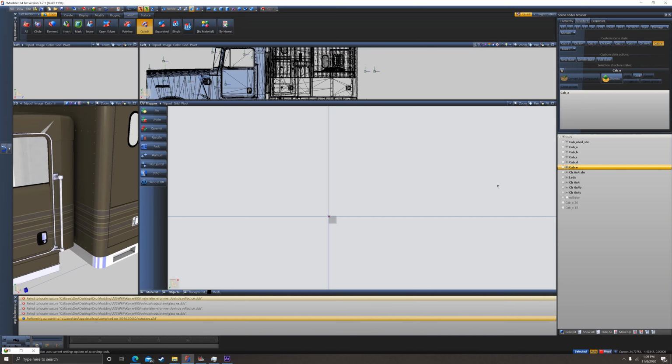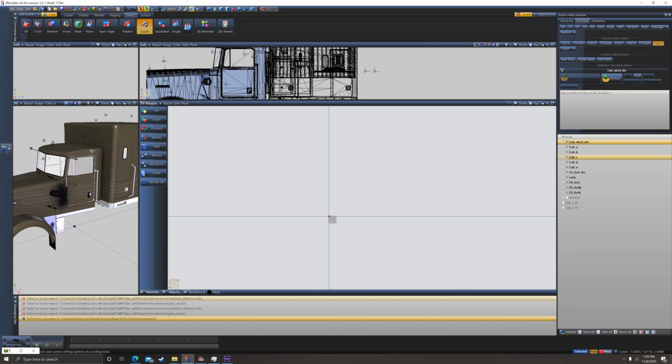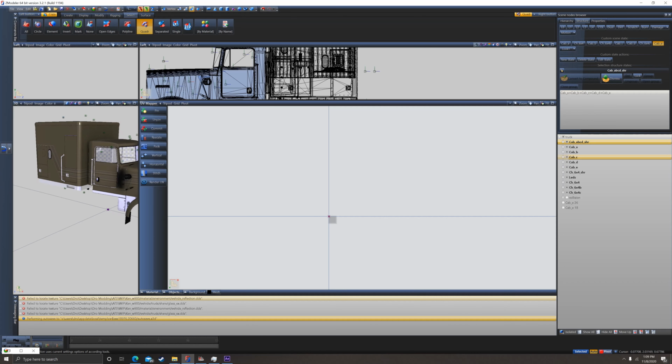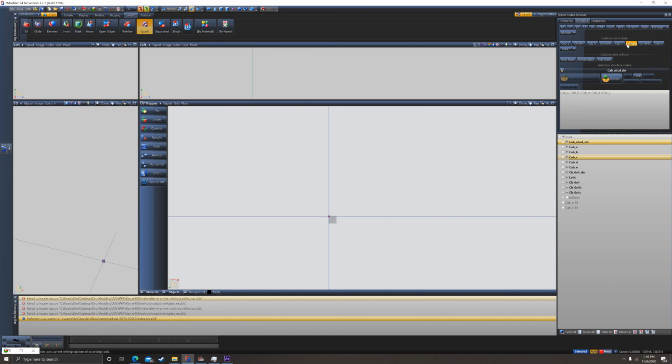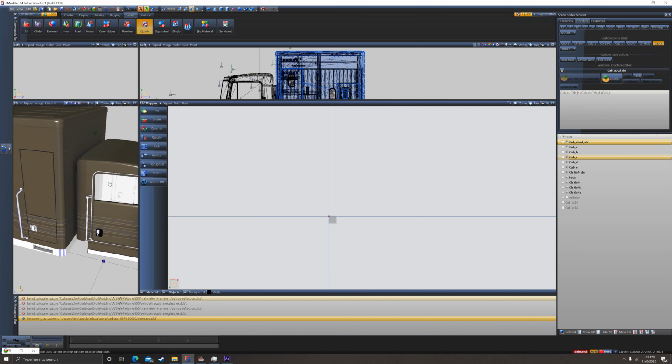That node you could put in this section because you want that available for all cab accessories, because you know that part is going to be there regardless of what sleeper I have. So again, you want to put your node in the correct place.